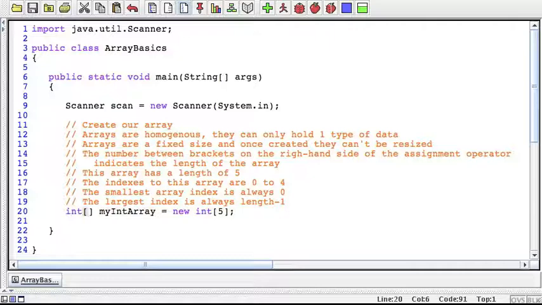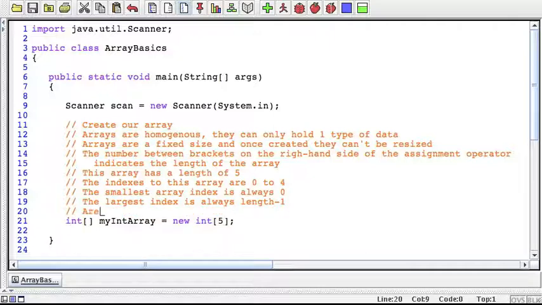So a couple things about our array. The name of my array is int array. The brackets over here indicate that this will be an array to the system, not a regular variable. The data type for this array is of type integer. On the right-hand side, we need the new operator because the underlying implementation of arrays in Java is the object system. We indicate again the type of data to be stored in this array. It's almost like a double check system. And then the brackets here contain a single integer value. And in this case, the integer value tells the compiler, tells the system how big to make the array. In other words, what the length is.